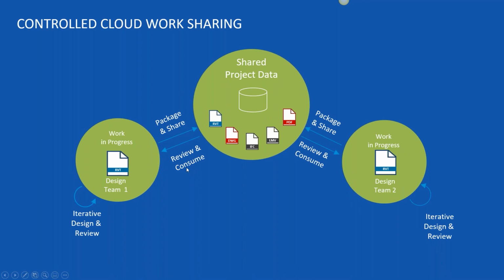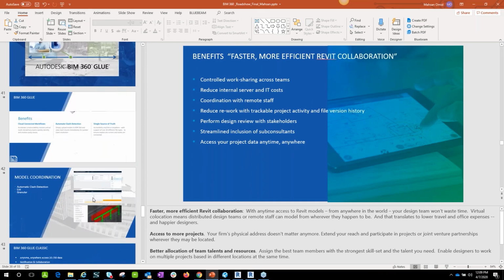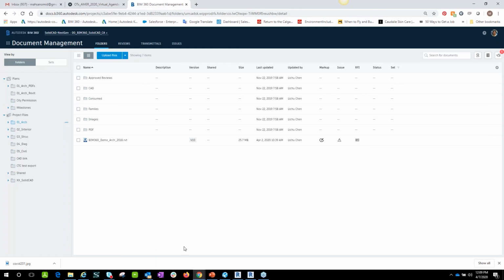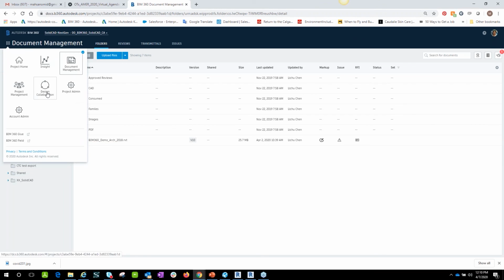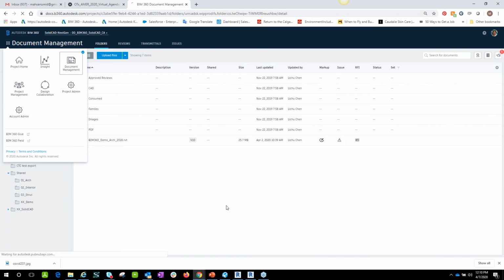Okay, so I'm going to go further to that, and I'm going to dive into the user interface. Inside of your dashboard, you will have access to this little command called design collaboration. This little circle is enabling the design collaboration for you and enabling different teams. The fact that I'm having a shared document and many different teams inside of it means that this work is collaborated through BIM 360 design. And whenever you put any Revit file, once it's uploaded on the shared folder on the document management, at the same time it is going to go on the design collaboration.